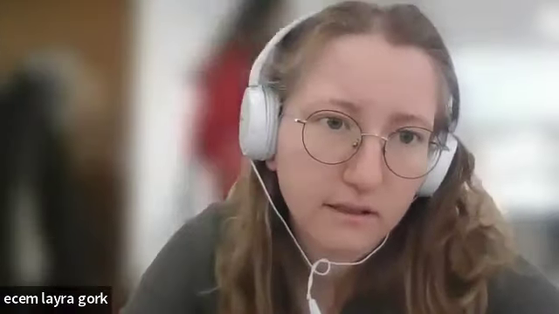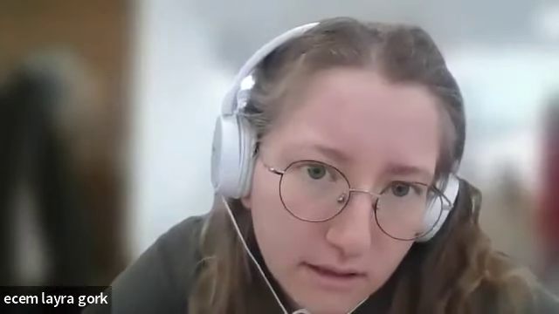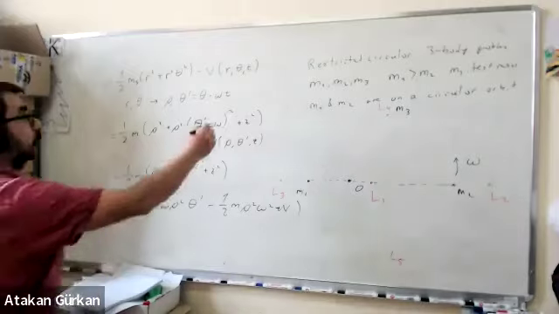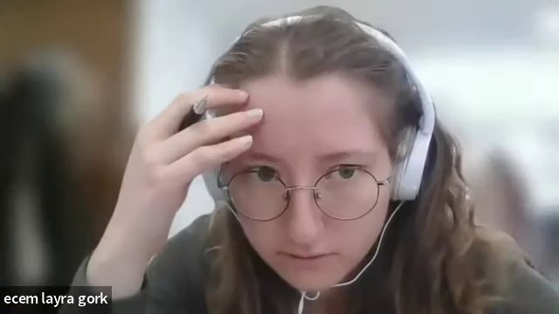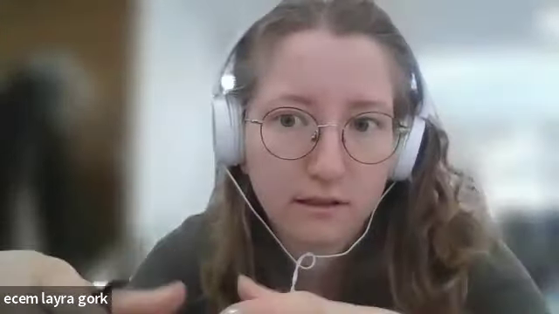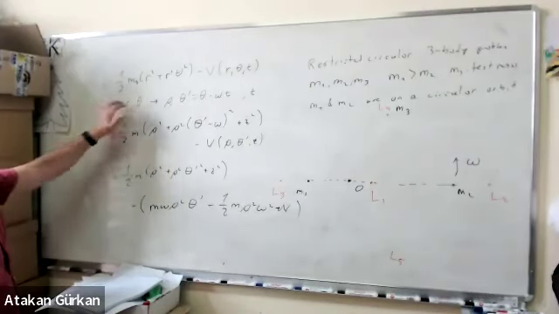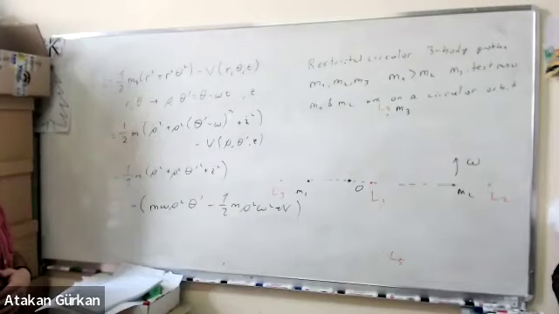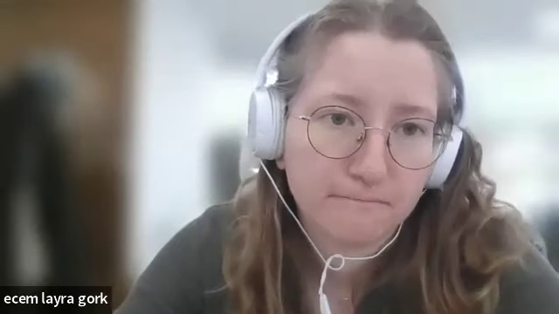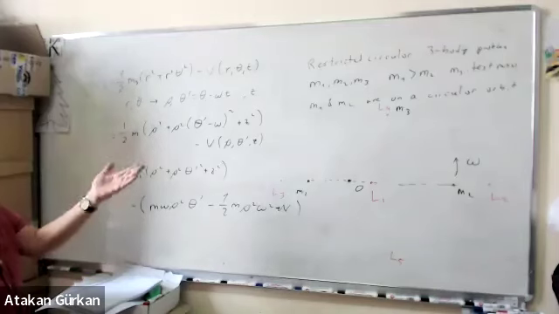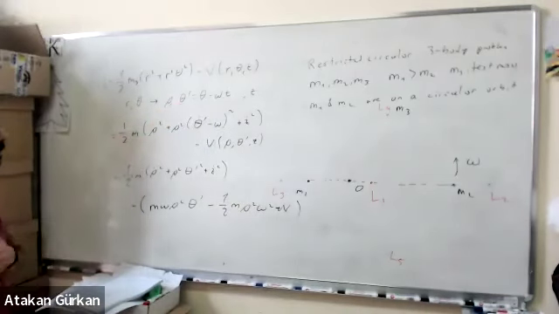Hocam, is that z in the equation? Yes. We are assuming we are in cylindrical polar coordinates. So I went from these coordinates to the cylindrical polar coordinates. Okay, thank you. And I just went to the rotating reference frame. I'm simply replacing theta by theta prime plus omega t, that is, theta minus omega t.